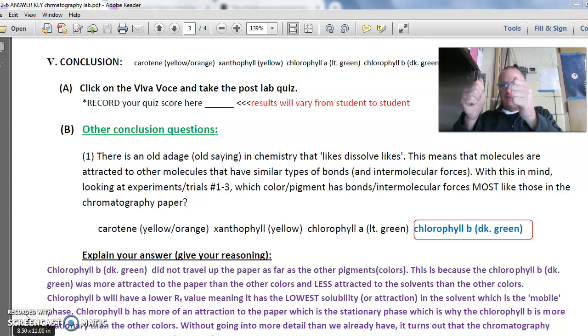Other molecules have the atoms being held together by covalent bonds where they're sharing electrons, but those electrons are being shared equally. In other words, one of the atoms is not able to pull the electrons to it. There are no pulls. That molecule is said to be nonpolar. There will not be a pull on that molecule, so that molecule will attract other molecules that don't have pulls. Likes dissolve likes.